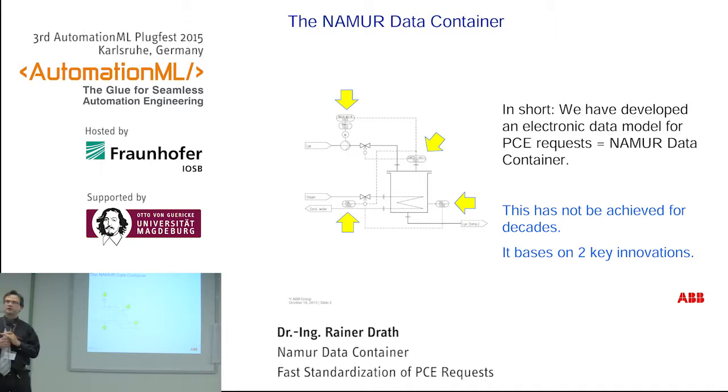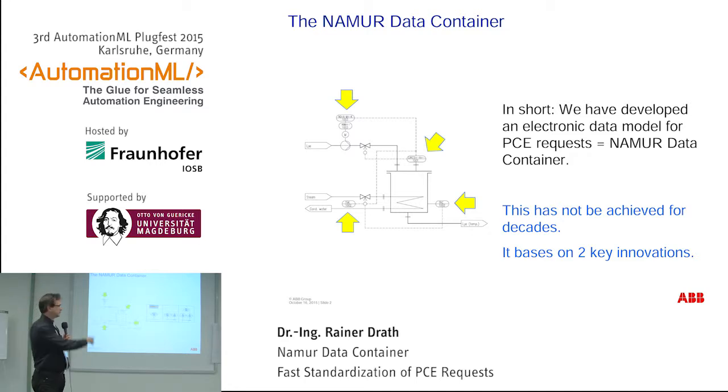And these are the PCE requests. In German we call them Langrund, PLT-Stelle, in English bubble. And they contain the automation relevant information, and they are subject of exchange between the process engineers and the control engineers. And until today there is no established data format for this, and this is the issue here.